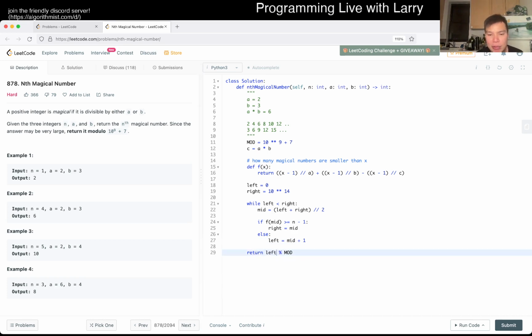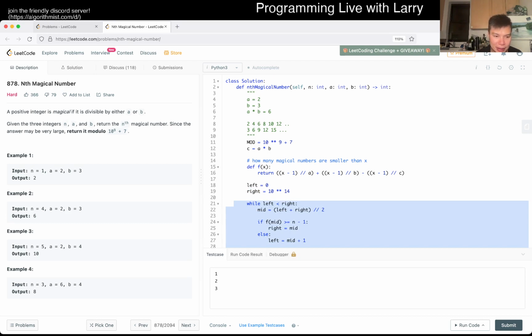The reason I hesitated a little bit when I saw the mod is that if you needed to do big int or something like that, in Python actually it's okay. I probably should have proved this first, to be honest. I did this in a weird order for you all, because you cannot do the modular before the binary search, right? So it's a little bit awkward if you need to do it with big int. You have to do it with big int. You cannot do it with modular, right? But now with this, I am a little bit more confident. So let's give it a spin.